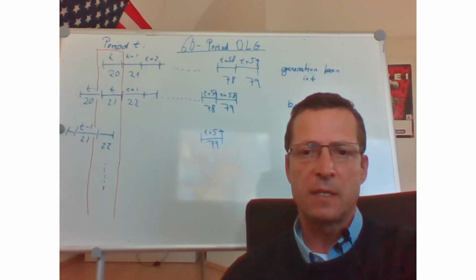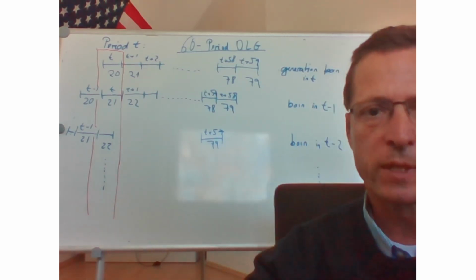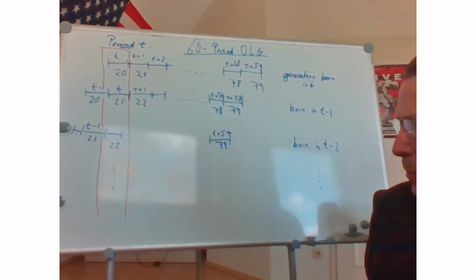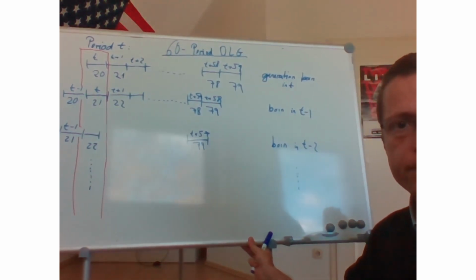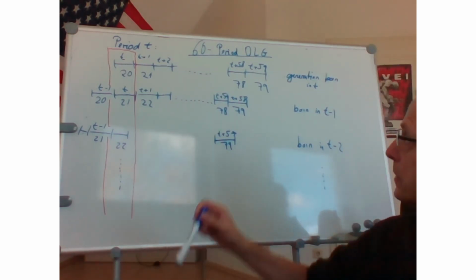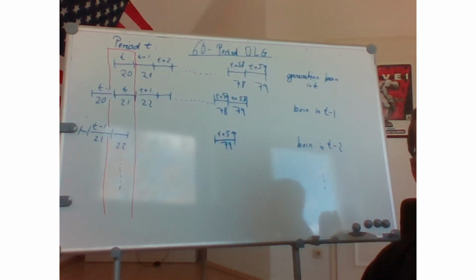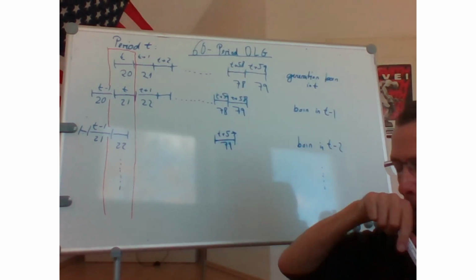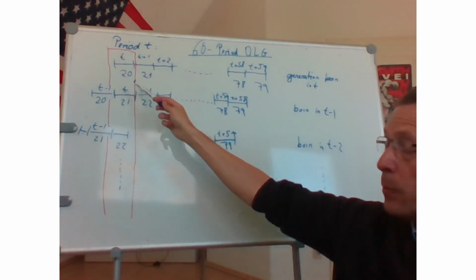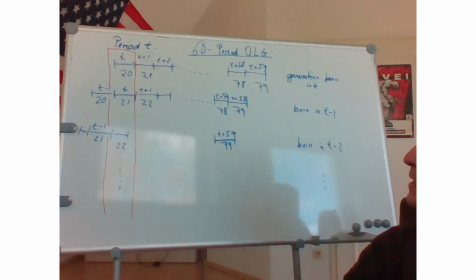So let us study the age structure in a little bit more detail, and for this reason, let's look at this whiteboard, and I will move a little bit so you can watch. Let's look at the generation that is born in period T, which is a particular year, let's say the year 2020. They are born at age 20. So in the first period of life, period T, the year 2020, they are 20 years old.